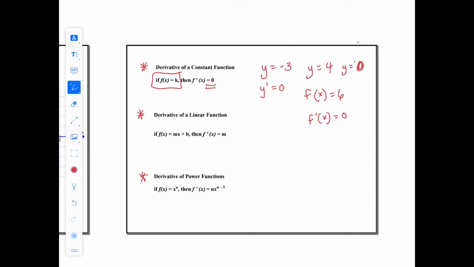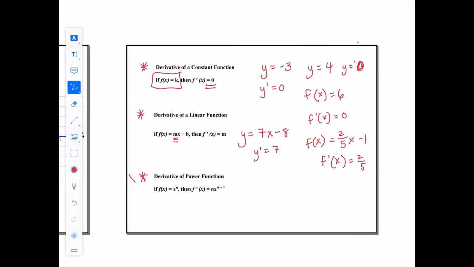Now let's look at any linear function. We already know that the rate of change is constant because it's m. The rate of change will always be m for a linear function. Y equals 7x minus 8. My derivative, the rate at which that function changes, is always the slope. F of x equals 2/5 x minus 1. The slope, the rate of change, will always be 2/5 for that entire function.